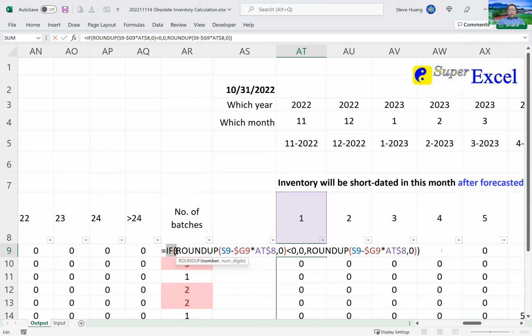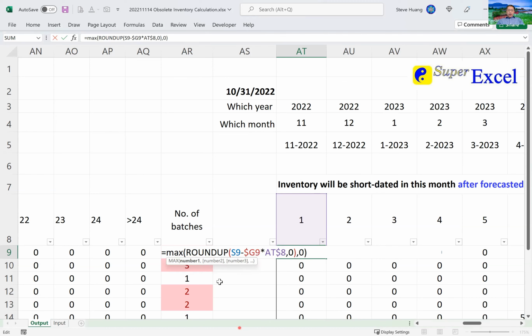We still want to do the roundup. So, max function, and we don't need the second roundup portion. So we're still doing that difference, the inventory minus the shipment units within that month, rounding up to 0 decimals. So I don't need this less than 0 over here anymore. That's part of the if from the original formula. So the max function will have 2 numbers over here. One number is that difference between inventory and shipment. Or that number is 0.